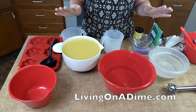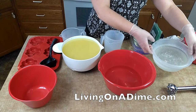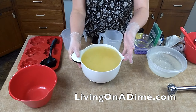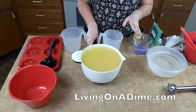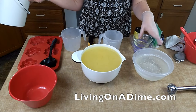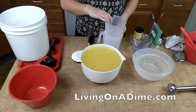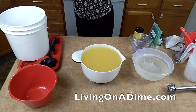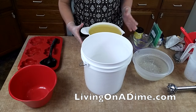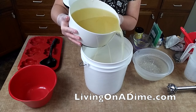Since I had my lye water and everything all mixed up, what I did was I poured boiling water in here and had my lye solution sitting in it to warm it back up to a hundred. I warmed up my oils and got them up to a hundred too. I've never had to warm lye water before, but it went super quick — I just poured boiling water in and it was up there in not even five minutes. Since I'm making seven pounds of soap, that's actually going to be too much because I miscalculated — I forgot to account for the weight of the embeds in the second recipe.